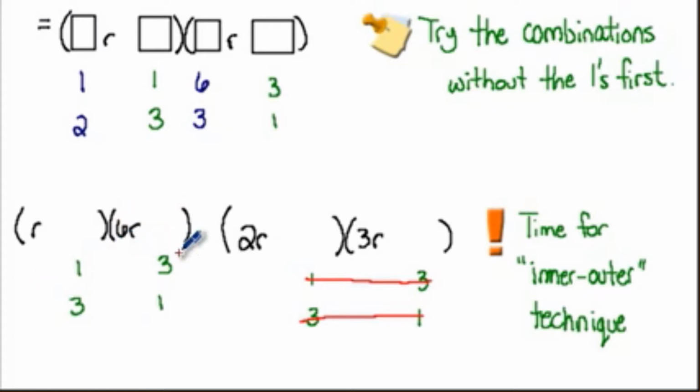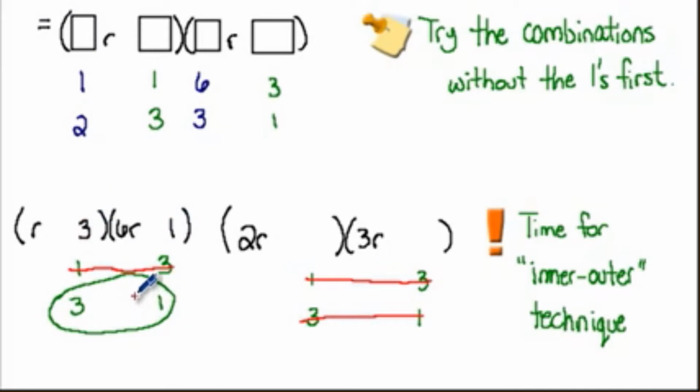So now we're going to go ahead and do the inner-outer technique here. Let's see, for the first choice, inners would be 6, outers would be 3. Any way to combine 6 and 3 to be 19, that's a no, so I'll cross that out. So I already know it's going to have to be this last one. It's our only other choice, but let's just check it anyway. 3 times 6 is 18. 1 times 1 is 1. So 18 and 1, any way to get to 19? Yes. So this is my winner. And I'll just plant it right in here. So this will be a 3, this will be a 1.